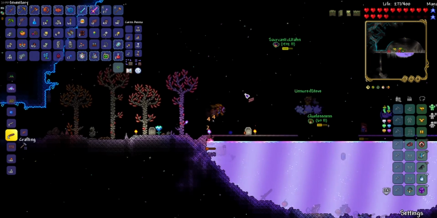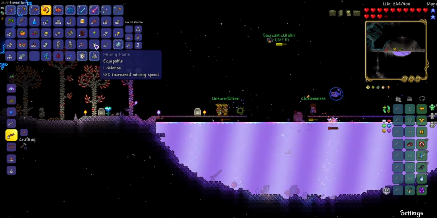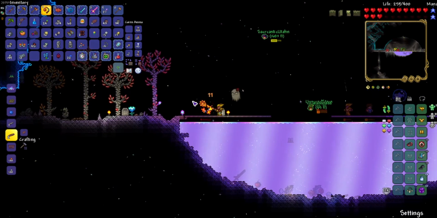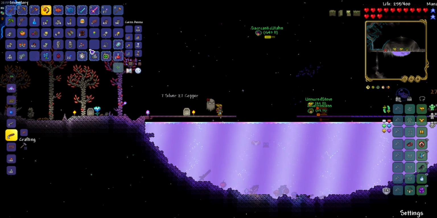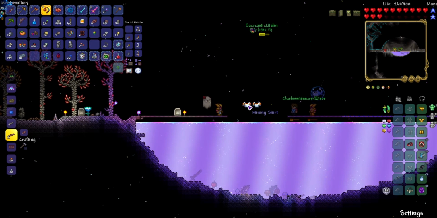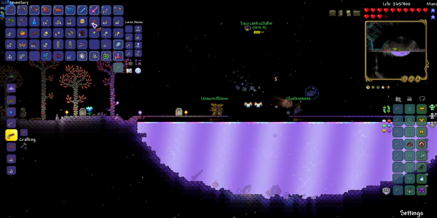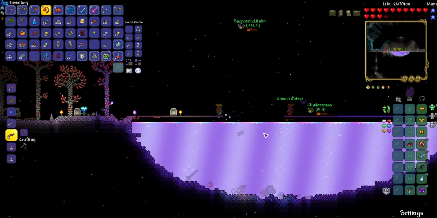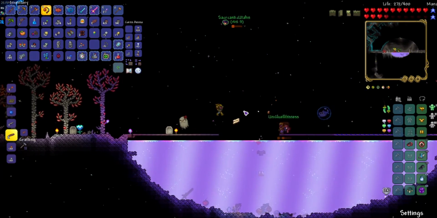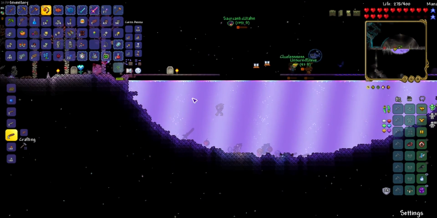Mm-hmm. I'm throwing them all. I wonder what happens if I throw in a normal star. I tried to throw in a normal star, but it didn't do anything. It's all turning into shirts. Throw in the shirt. I think they turned into pants. I missed the hole. The wood turns into different types of wood.